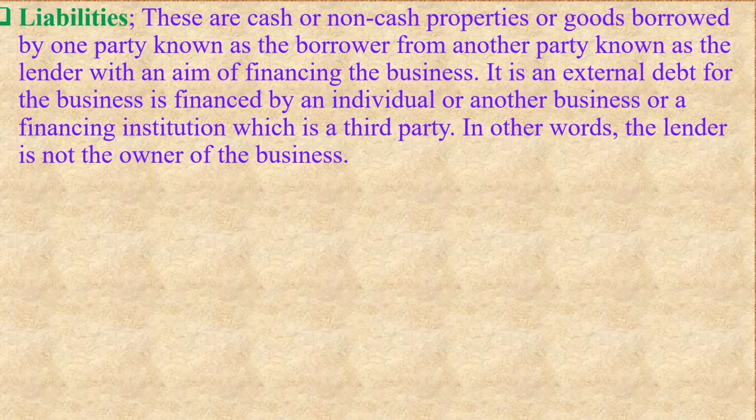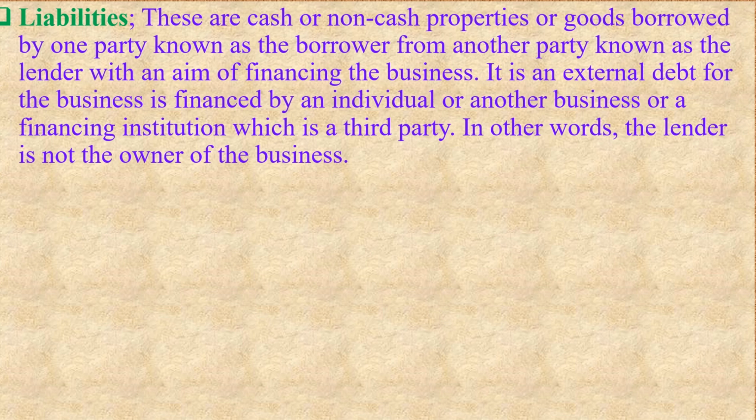Now, the next component of balance sheet is what we call liabilities. This is in plural. Now, what is a liability? A liability is any cash or non-cash property or goods borrowed by one party, known as the borrower, from another party, known as a lender, with an aim of financing the business.